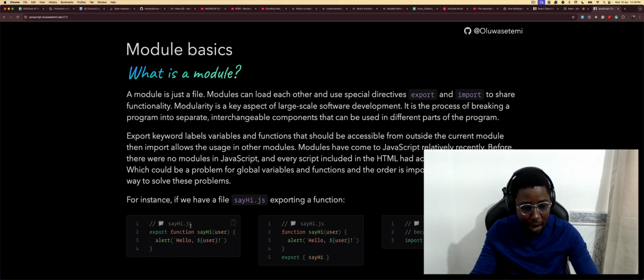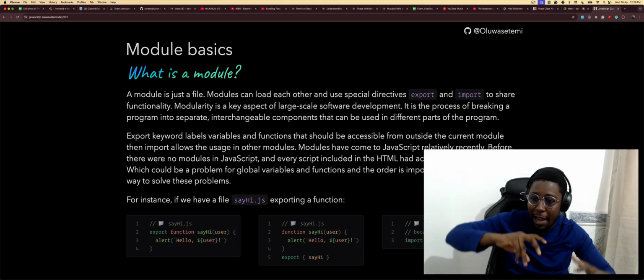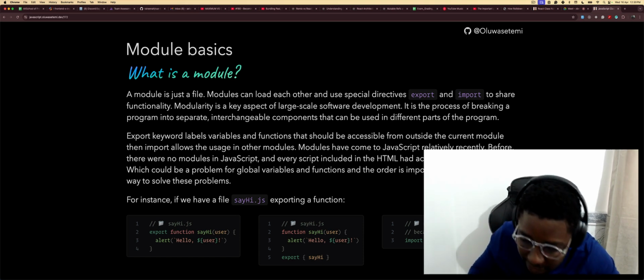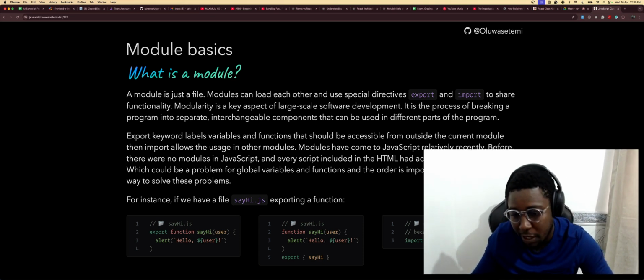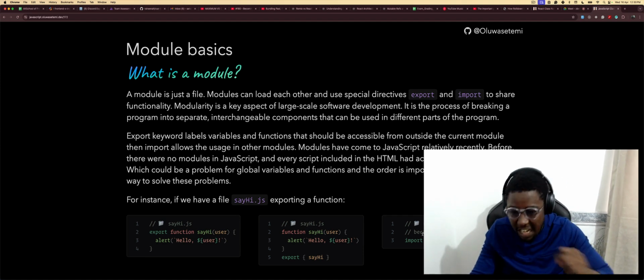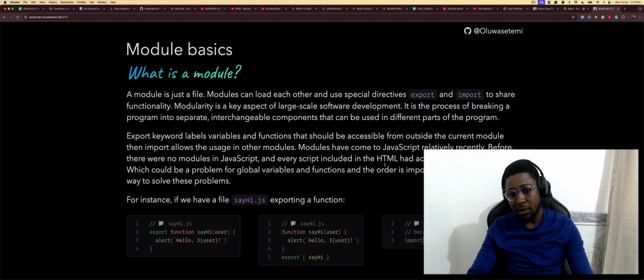And this approach of exporting here is what is called what? A named export, right? So it means that if I use the named export, then I have to use what? A named import. That is, I have to specifically name it the same thing it was exported with, such that it can be imported correctly. The name is very important, and this curly bracket is also very key here. Does that make sense? I want to believe that makes sense.